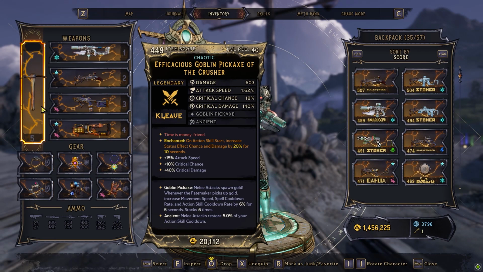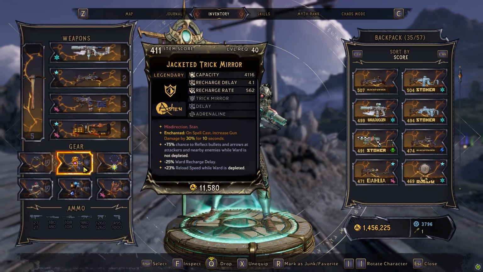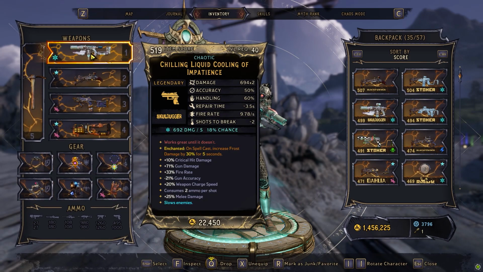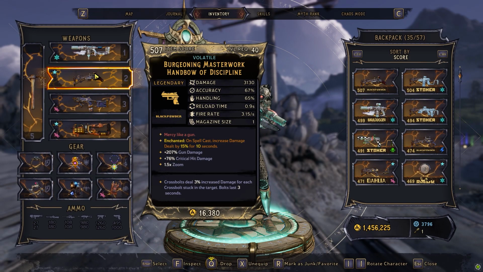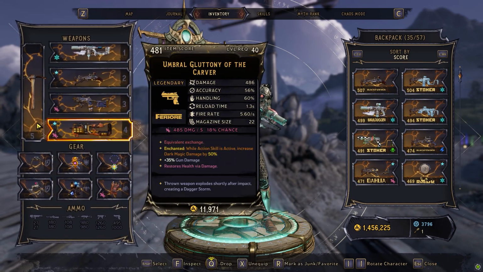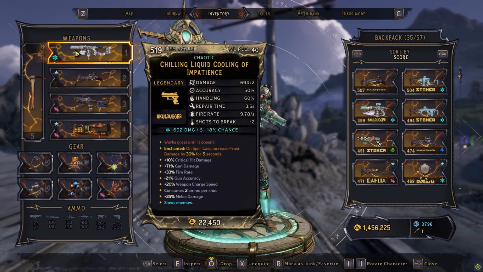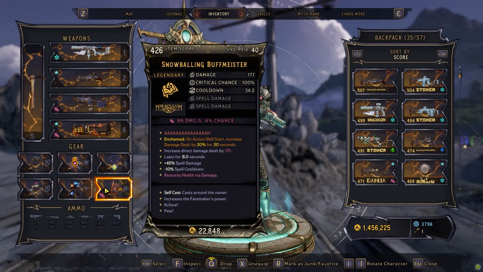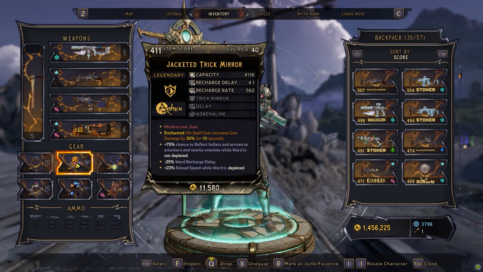On the pickaxe, we have action skill start, increased status effect chance of damage by 20%. On spell cast, increased gun damage by 30%. On action skill start, increased damage by 20%. On spell cast, increased frost damage by 30%. On spellcast, increased damage dealt by 15%. I'm sure you guys are kind of finding a common theme here. You're going to want enchantments that proc buffs for your build, such as just overall damage or frost damage or dark magic damage on spellcast and on action skill start, since we're going to be using action skills and spells a ton.